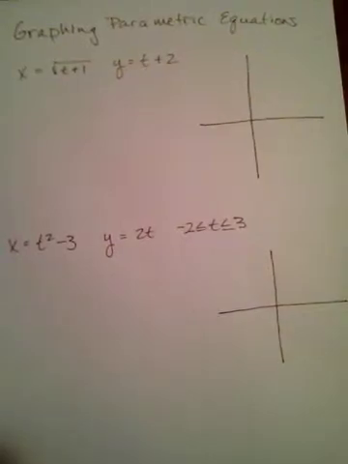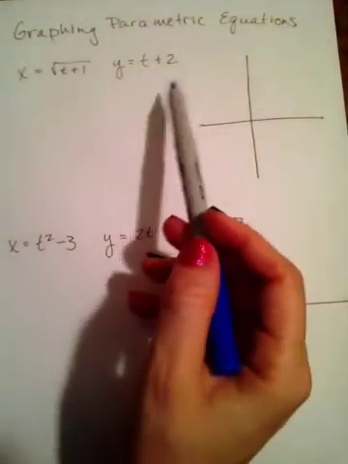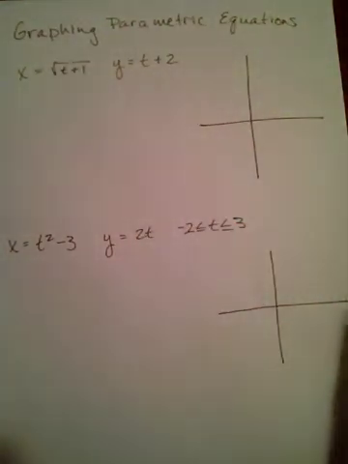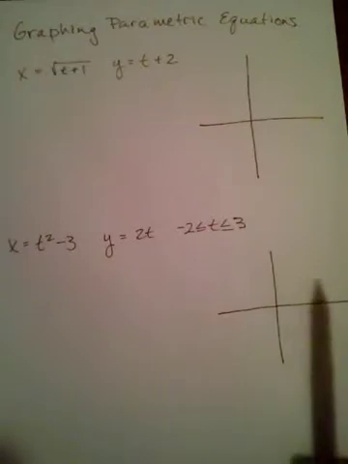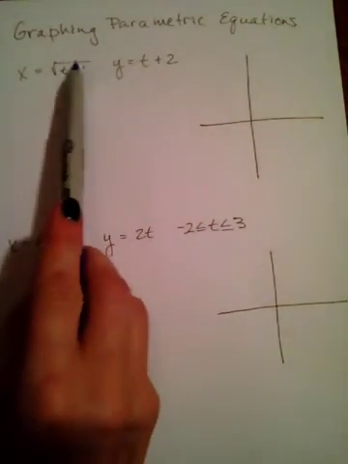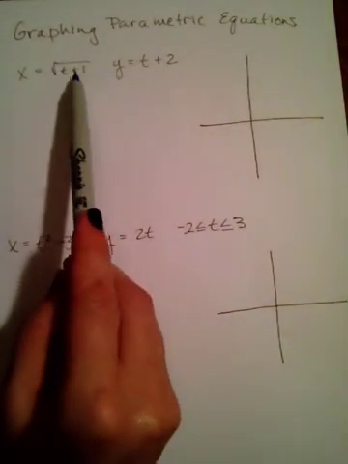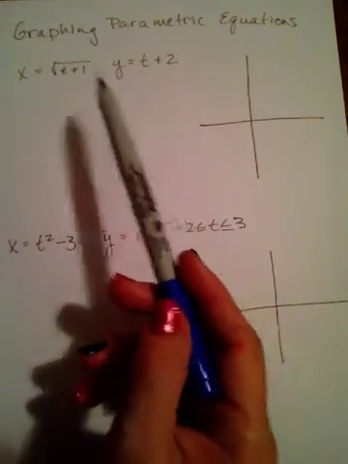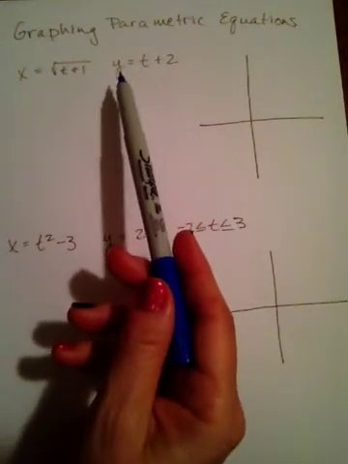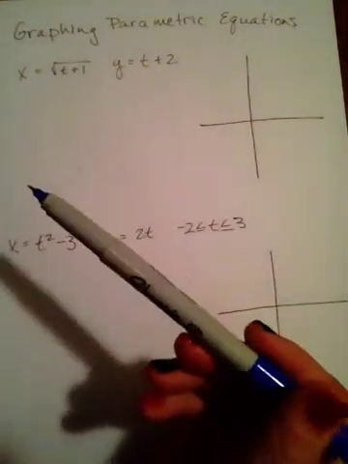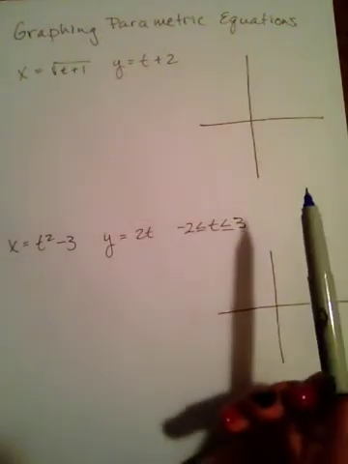So for these videos, we're focusing on the pre-calc part of parametric equations. So we'll be graphing this parametric equation and then eliminating the parameter to get rid of all the t's. So the parameter, the t, is basically just adding time in. So at a certain time, where is your x value, where is your y value? So you can start looking at rates of change of time with just normal equations.